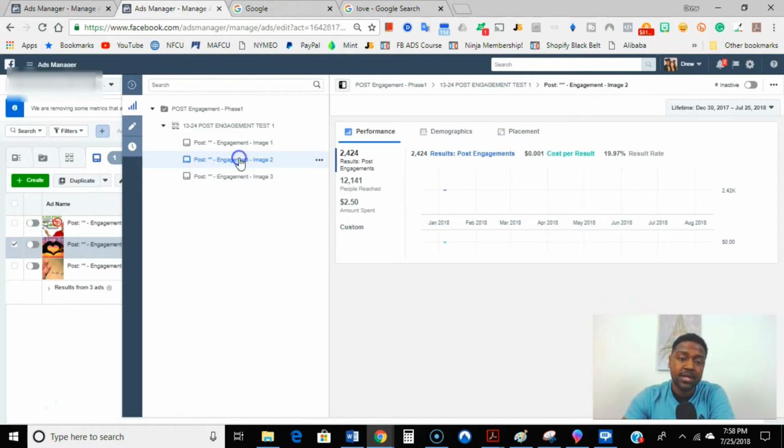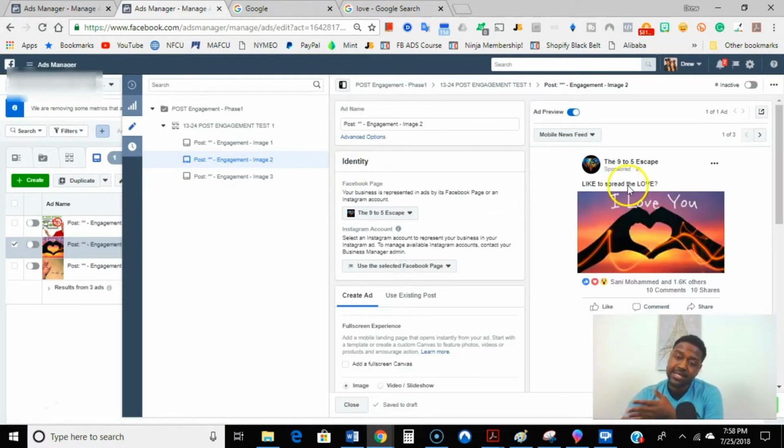So if you click on it, this is what you're going to see. You're going to see the ad here and you're going to see all the engagement right there. Okay. And this is why it's important to set the ad up the way that you had planned to, because if you change anything, like I said, you're starting from scratch all over again. All right. So this is it right here. This is the proof to show you.